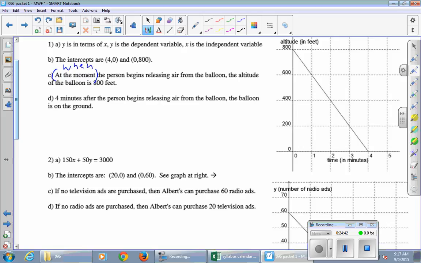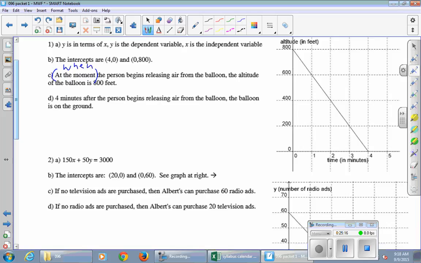For the other sentence, that was 4 minutes and 0 feet. So you could say 4 minutes, don't just say after 4 minutes, but say 4 minutes after what happened? We started releasing the air. And 4 minutes after a reference point. You could say the balloon was 0 feet off the ground, but that's clunky. That's a very mathematical thing to say, and we're looking for a plain English thing to say. So if the balloon's altitude is 0 feet, where is it? It's on the ground. I'd really love to see on the ground as opposed to seeing 0 feet.